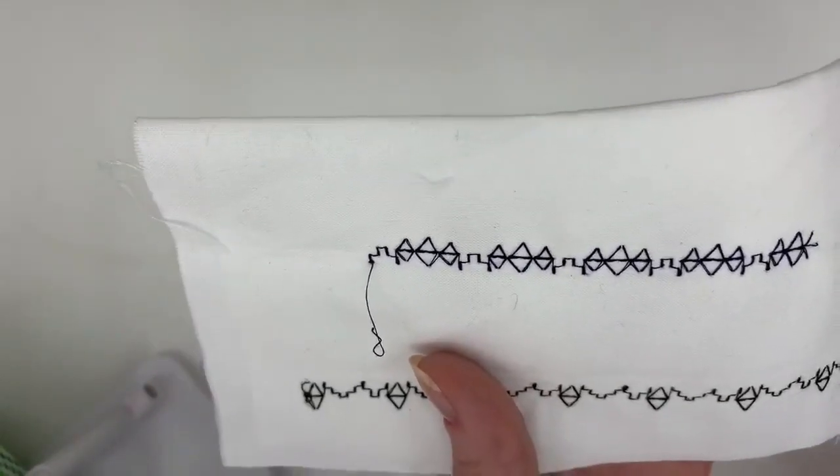I could also save this to my machine, depending on the machine that I have, if I wanted to. Or I could combine more stitches. I can also, on this machine, add them so that they are a hand style stitch, which makes it a little more imperfect — to make it look like I hand embroidered it. So as you can see how simple it is to combine decorative stitches. Let's quickly go back and do some stitch stacking.